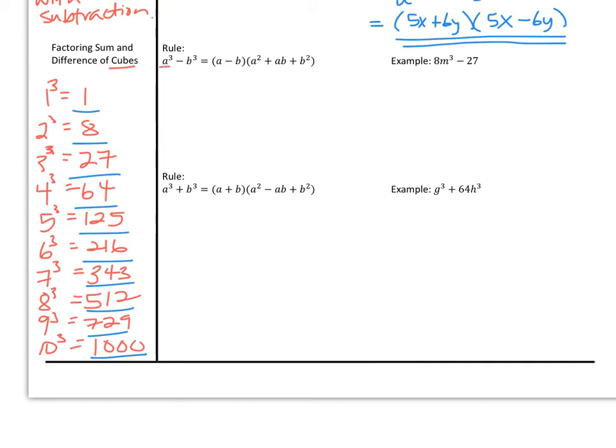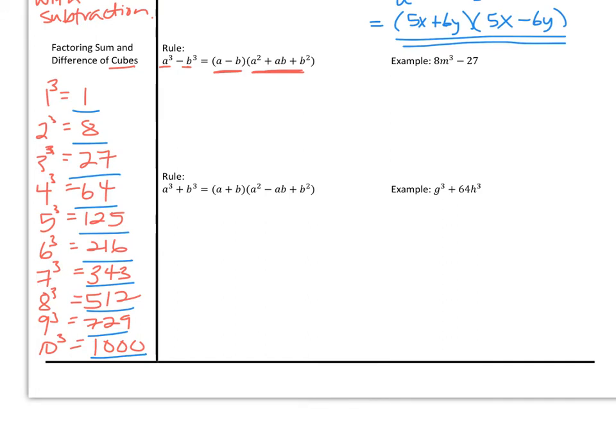It says a cubed minus b cubed. Notice we don't have 3 parentheses, so it's not a minus b times a minus b times a minus b. Make sure to not think that it's just that quick and easy, because it actually really isn't. You're going to have a small parenthesis and then a trinomial, or a version that has 3 terms. So there are only 2 parentheses when you factor perfect cubes. If you know what your a value is and you know what your b value is, you literally just plug it into this template. Let's take a look.